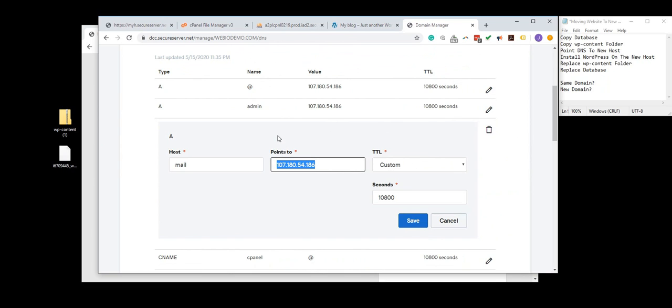And sometimes it takes a little while to propagate, but that should really be it. So we've talked about copying the database and the WP content folder, pointing your DNS to a new host if you're going to do that. We've talked about installing WordPress on a new host with Installatron, replacing the WP content folder on the new host, and replacing the database, and then showing you what it looks like if you have a new domain, as well as if you're switching domain, both through pointing the DNS if you're on a new host or under a new account, or if you just use a throwaway domain for a second to move your site from one hosting account on your same account to another hosting account.